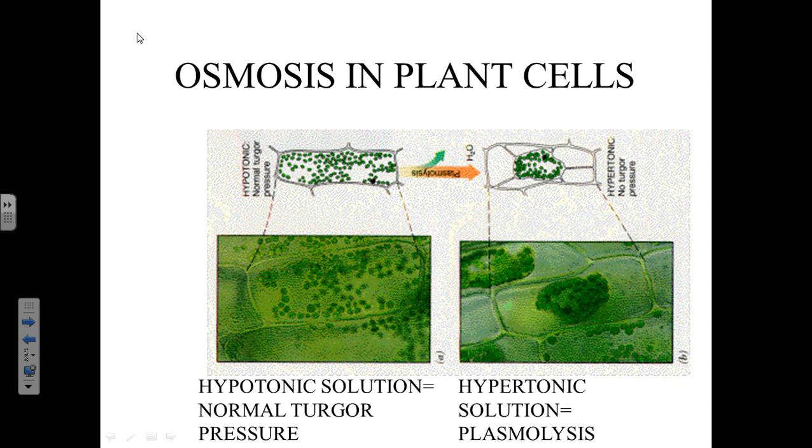All right, guys, let's go a little further. Here's a picture, and this doesn't show up very well in this projector, but this is what a normal plant cell ought to look like. Because most of the time, a plant is soaking in what kind of solution, compared to its insides? Mostly hypotonic, right? It's soaking in fresh water. And when we say fresh water, the water out of the ground, is it completely absent of solutes? It's got all kinds of stuff in it. But still, the plant has more inside it than the groundwater does. So the water is always going to move which way?